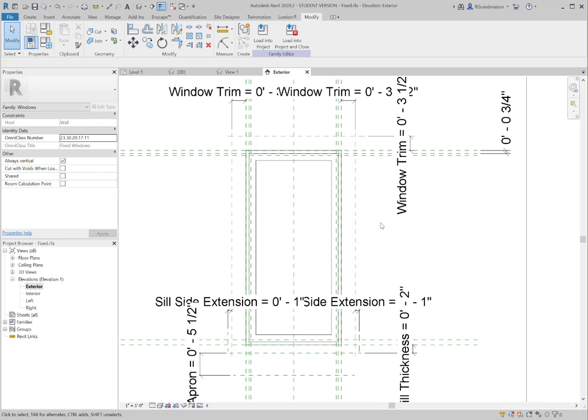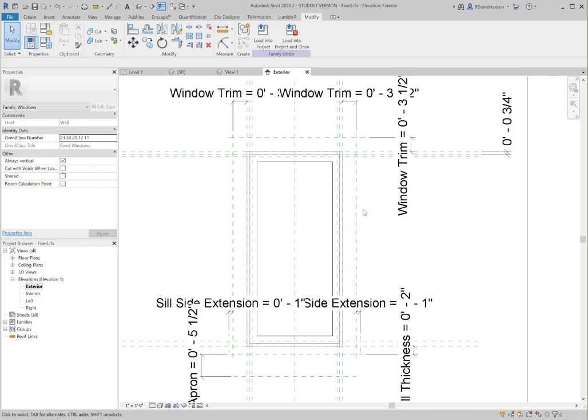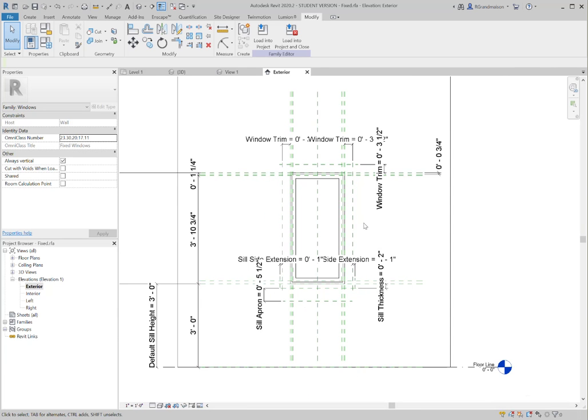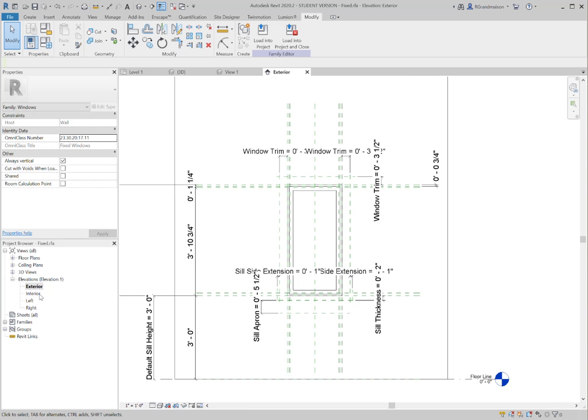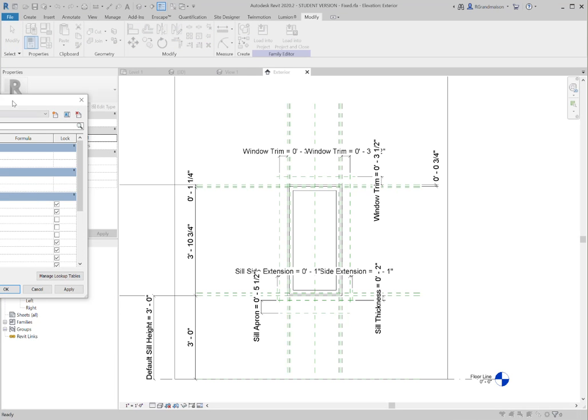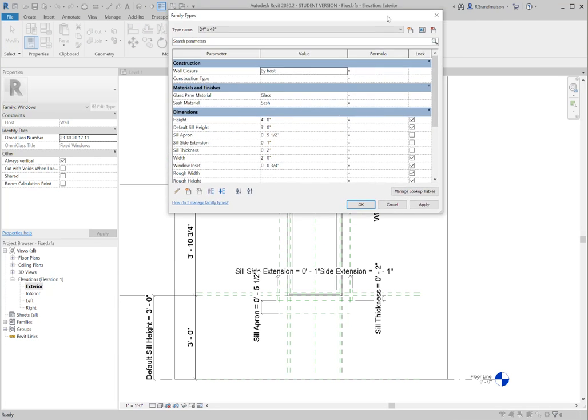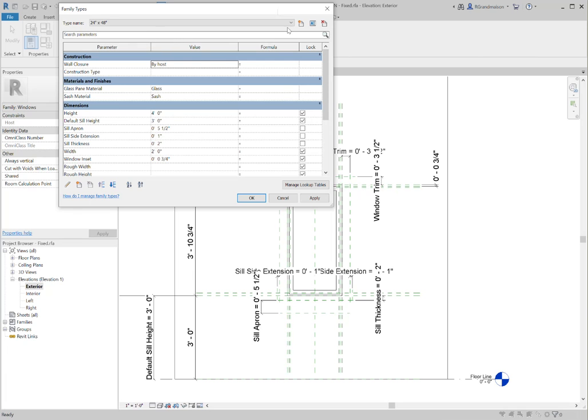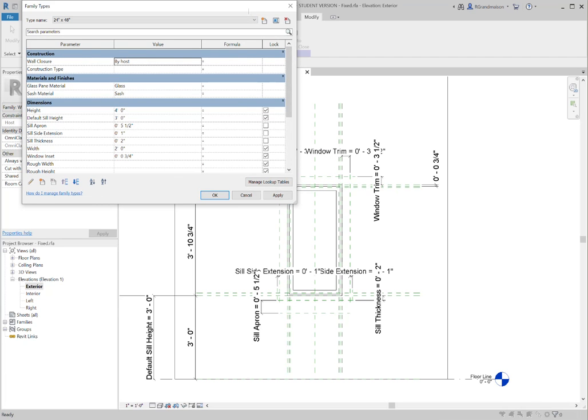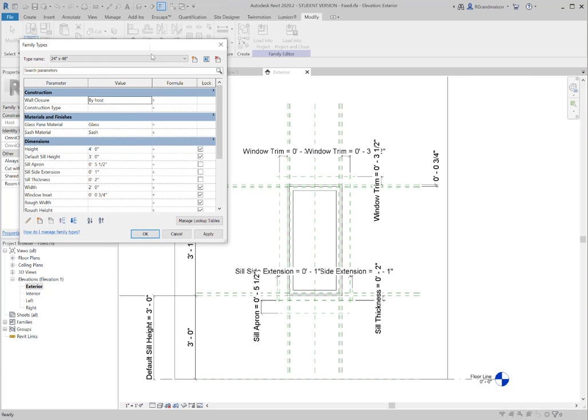So now that I've got all my reference planes in place here, I'm ready to go ahead and start to sketch the objects. But before I do that, I want to actually flex this to make certain that my planes are working the way I expect them to. So I'm going to zoom out a little ways, and I'm going to go to the type family types button up here. I'm going to take a look at the family types here. And right now I have a 24 by 48 inch window here, and I want to just flex it and make certain that things behave as I expect them to.